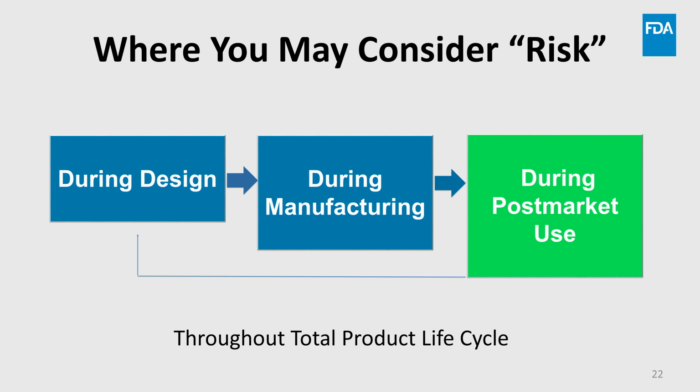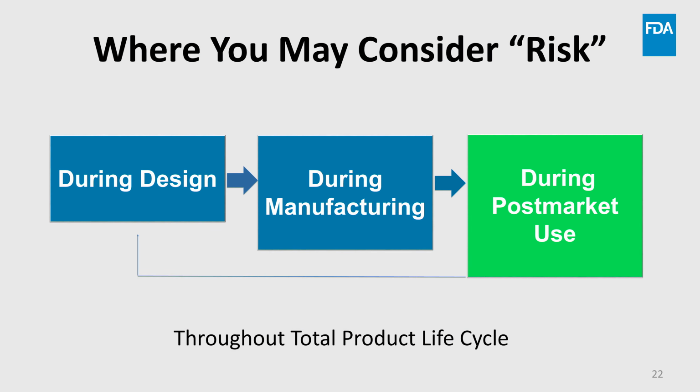Next, you will gather information on use and other risks in the post-market realm once the device is out in distribution. The information you gather here is extremely important as it now shows how accurate you are in determining the risk in design and manufacturing. This information is looped back through, built upon, and does not just sit in a file untouched until the next design or design change. Per the bottom of these slides, these activities are actions that take place multiple times throughout the product lifecycle and continue as long as the device is on the market.